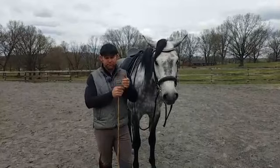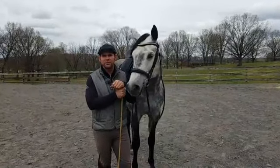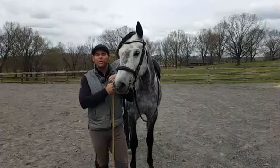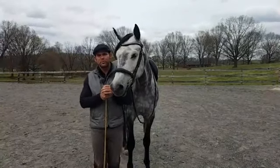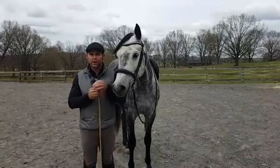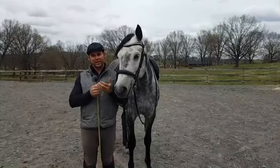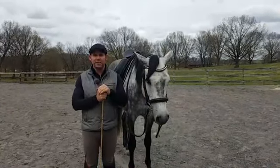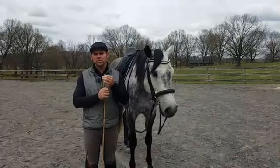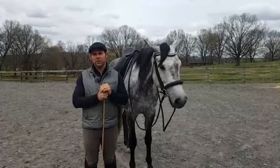We would consider it just one of those building blocks, and we can work shoulder in two different ways, right? We can work shoulder in a longer frame. That's going to help build some strength in our horse, but it's also going to help really supple the top line. And then we can work shoulder in connection with our horse to introduce, again, more of this idea of collection.